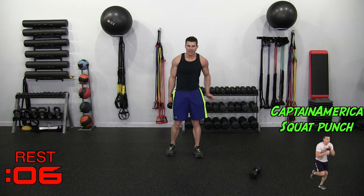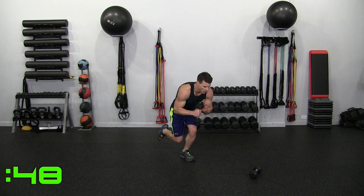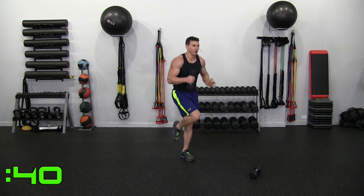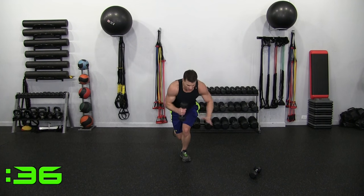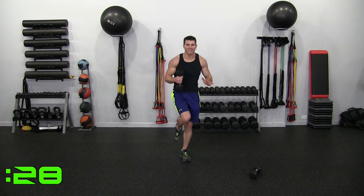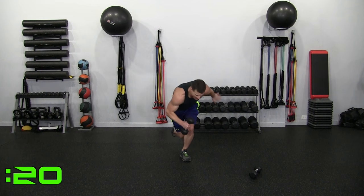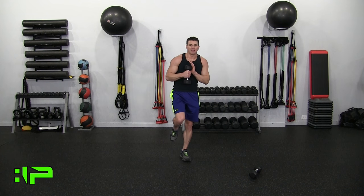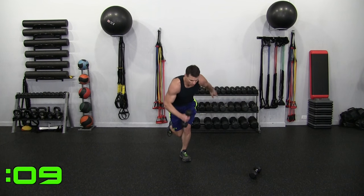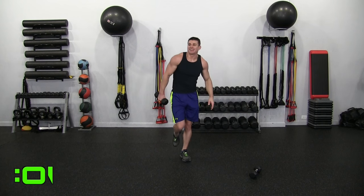Ten seconds to get to the other side. Left leg, punching with my right. If you're still with me, good job — you got this. Don't get discouraged if you're struggling with the balance; that comes in time. If you're touching your back foot toe, that's okay — just stay down there, put more pressure. Even I got distracted by the evil around me — don't let it cause you to quit.